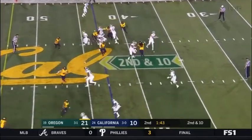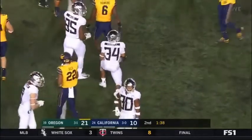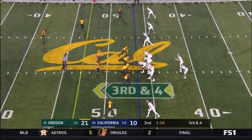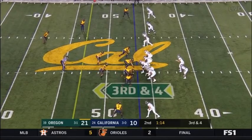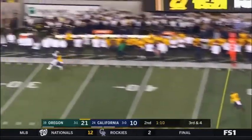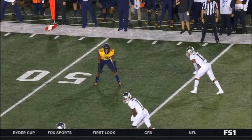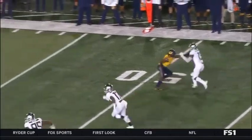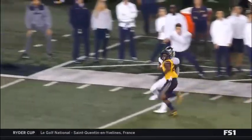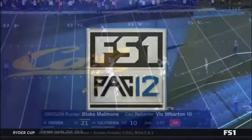Verdell goes out in motion. They swing it to him. Low throw. Verdell, nice job to get it, but he tripped. 3rd and 4. Herbert on the run, throwing to the sideline, and it's incomplete. Just knowing what Mitchell's doing, running another fade, and he's being physical. Drayton, good job turning back around, finding the ball, and getting it out of Mitchell's hand.